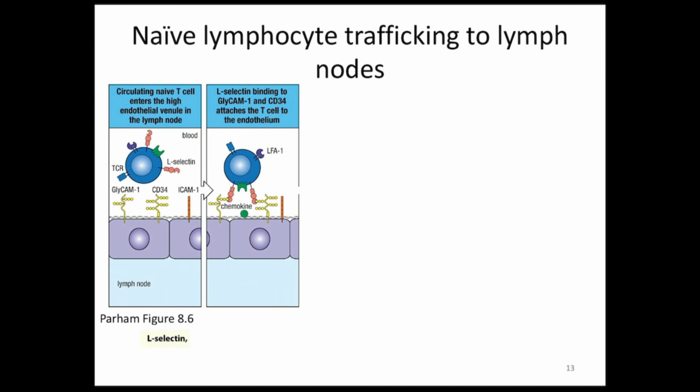Basically, once a T cell comes out of the thymus, it has L-selectin on its surface because it would like to go to lymph nodes and check for microbes. So just by virtue of being a fresh new T cell from the thymus, a T cell has L-selectin on its surface. And the HEV, the high endothelial venule, which you can see here, has the carbohydrate ligand that binds to L-selectin, which is called CD34.